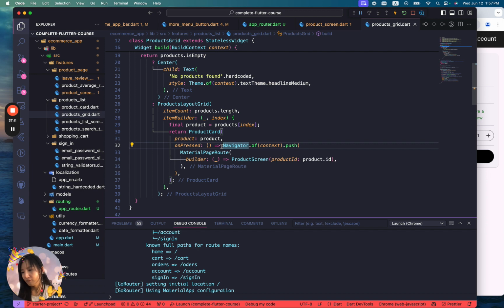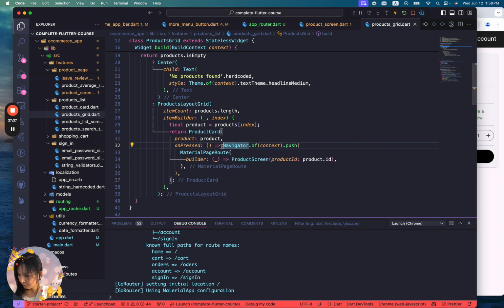And one valid observation that you could make at this point is this: why should we bother passing the product ID as an argument to the product screen widget when we could pass the product object instead, since we already have it and this is what the product screen needs after all? And in general, this is a valid argument. However, one of the goals of routing on the web is to be able to navigate to a product page given a unique URL that points to that page.